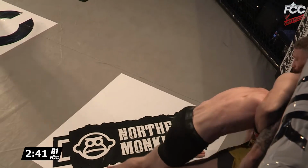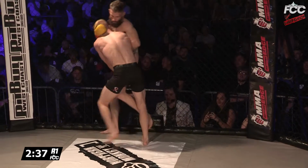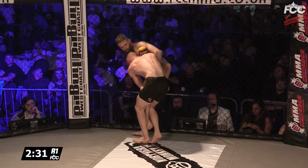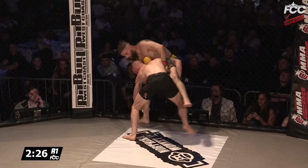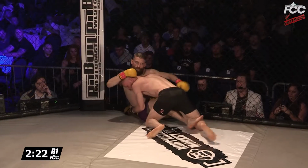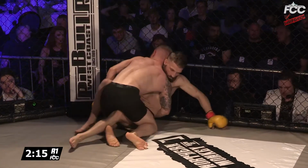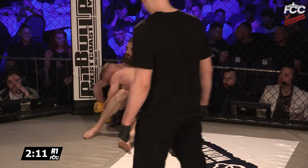Yeah, I've actually seen Sheldon fight a numerous amount of times. I think I saw his debut across Manchester as well. He's really progressed since then. Still got a few decisions on his record, could pull that trigger a little bit more, but he's really developing into a solid fighter in the UK scene. His last contest, I believe, was actually on Cage Warriors as an amateur, so a high-level competitor here. Only loss came via a very unorthodox ninja choke, so perhaps that's something we should look out for from Jay Reilly, to see if he's going to be trying to snatch that neck in a unique way.